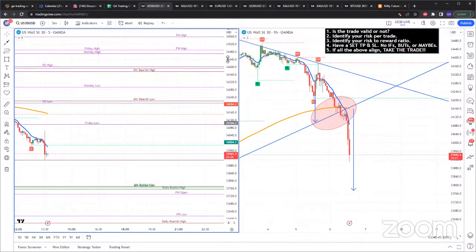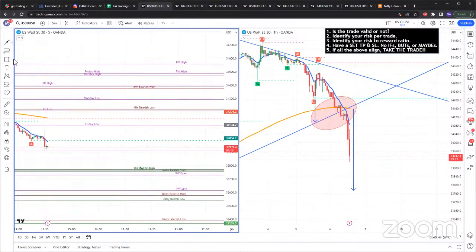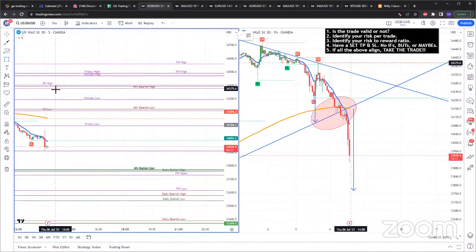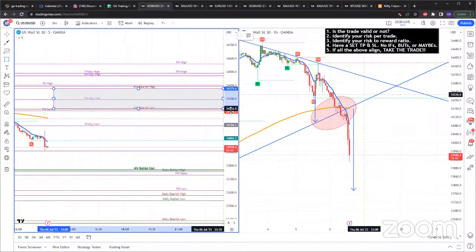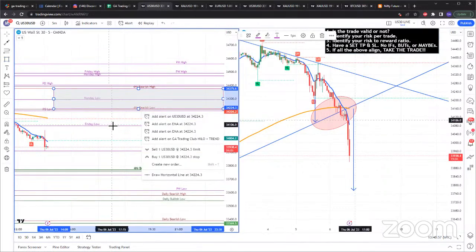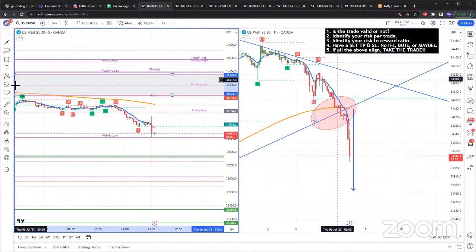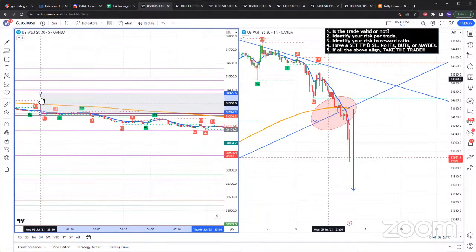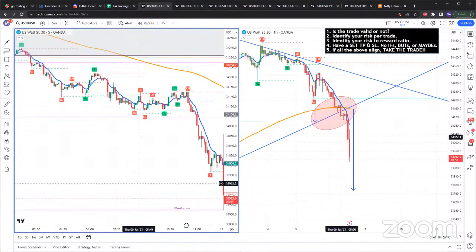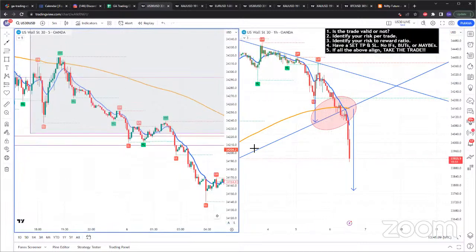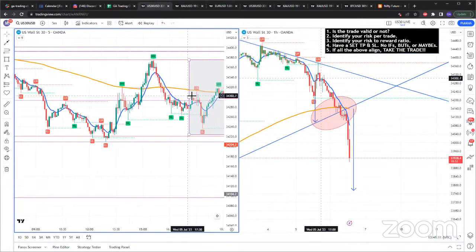So what really mattered yesterday was this. Everything else was noise. So what really mattered was this one right here, this 4-hour bearish high and 4-hour bearish low, because all the other order blocks were conflicting with each other. So then I did mention if price got there, that would have been a perfect area to look for sells on US 30. Unfortunately, we didn't get those sells during the live session.